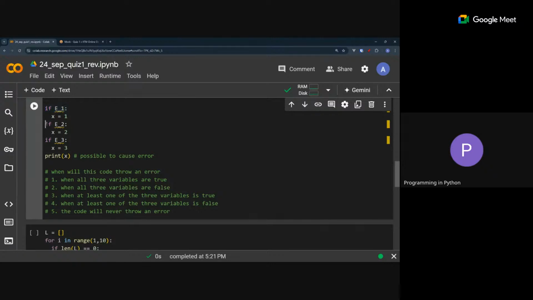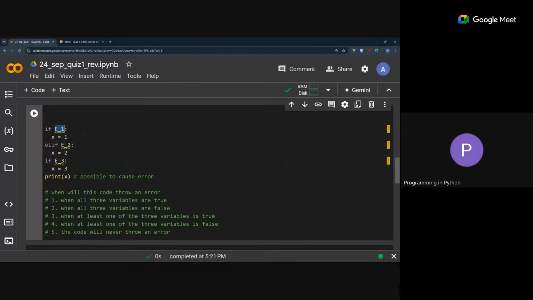It checks every statement regardless of whether the previous one is true or false. So even if you have elif over here, it doesn't matter, because if this is false, it will check the next; if this is true, it will not. Only if everything is false will it cause an error. In this particular code, this will also give an error because E1, E2, and E3 are also not defined, right? They are assuming that E1, E2, E3 are defined.